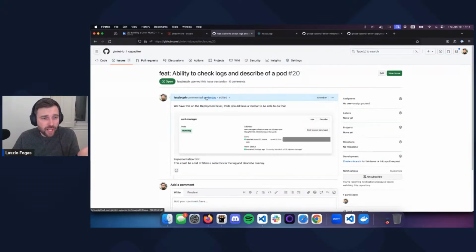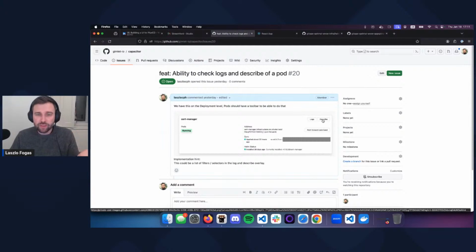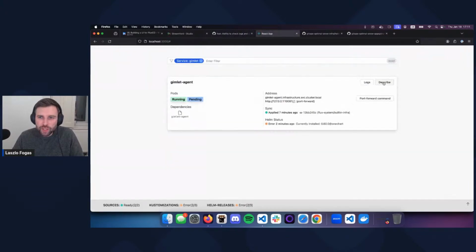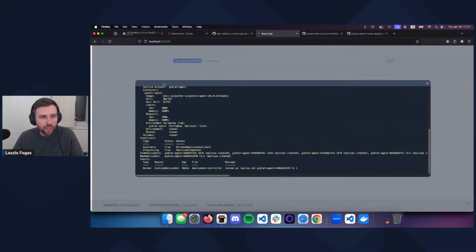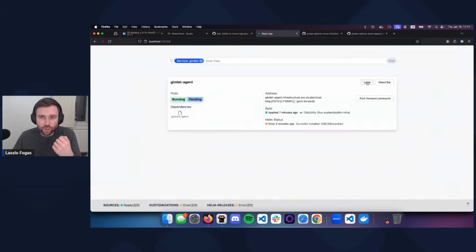Yeah, well, I said earlier that we can check deployment describe. We can describe deployments. I think what we're going to do is that when you describe the deployment, there will be further filters. So you can look at the deployment, or you can look at pod 1, pod 2, pod 3, and so on. Same is true with logs.